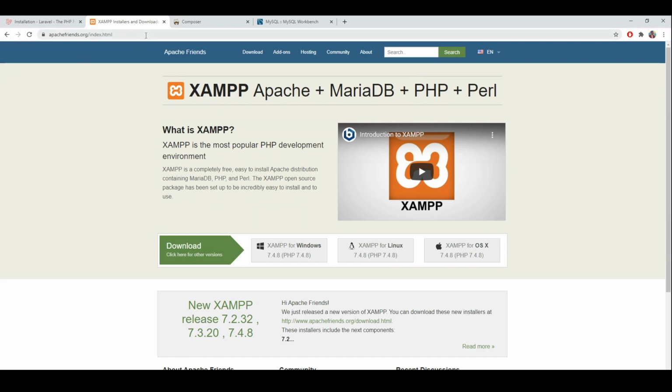So this is the simple link I have given you in the description below. You don't need to go anywhere else to search for XAMPP and then to install it. So just click on the link in the description and you will land on this page which I'm currently on, and click on the download for your OS. And the installation is quite simple. You just have to press next and then it will automatically install it.